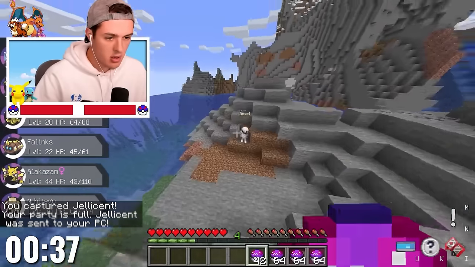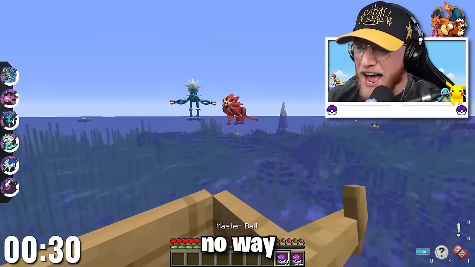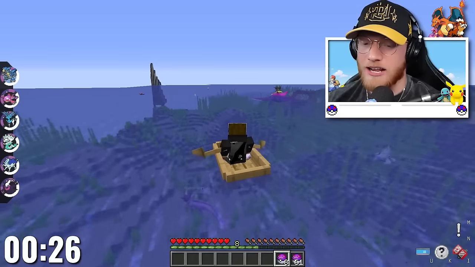Oh, I saw something over here. What is that, an Absol? Yeah, all right, we'll take it. Oh! Are you serious? No way! Let's go, dude. A Solgaleo? I mean, it doesn't get more red of a shiny than that.